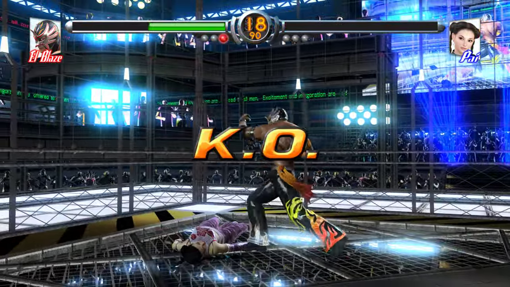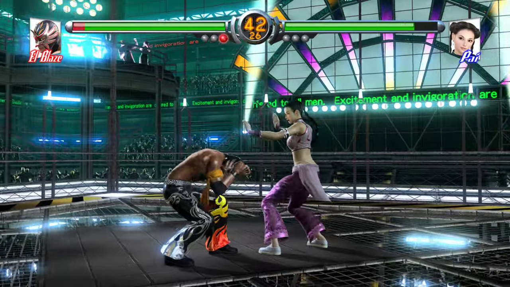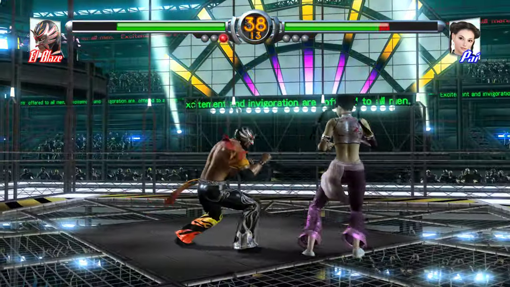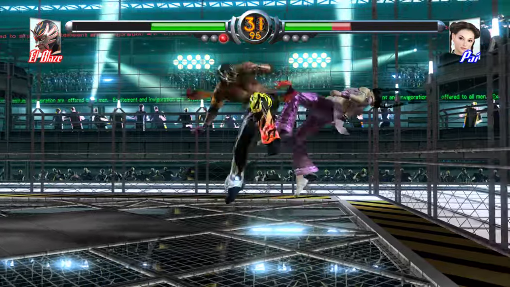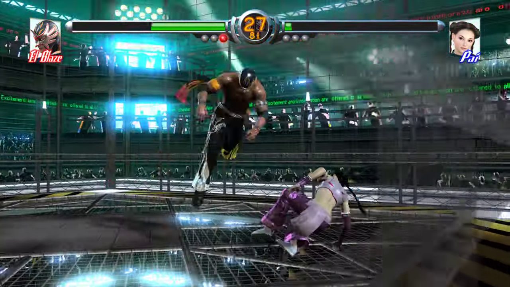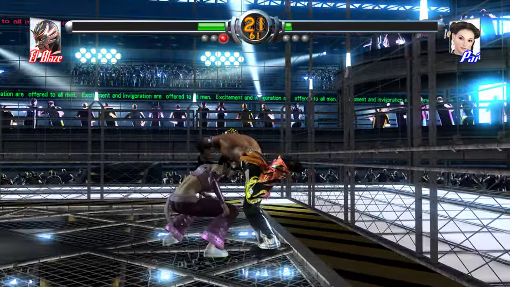Set count, 1-0. Fight takes two. The first round. Ready? Go! It's not over yet. Counter. They're against the wall. And it's a hit. Attacking down. Moving away. Throw. Evade!